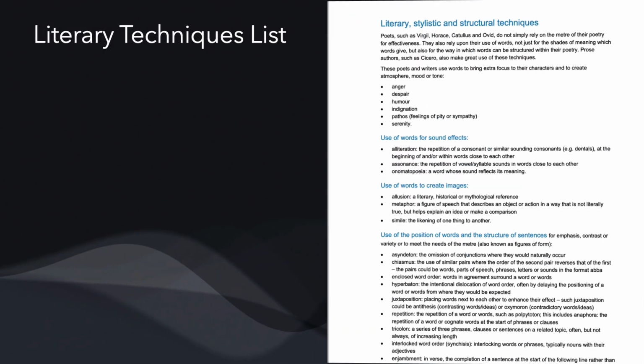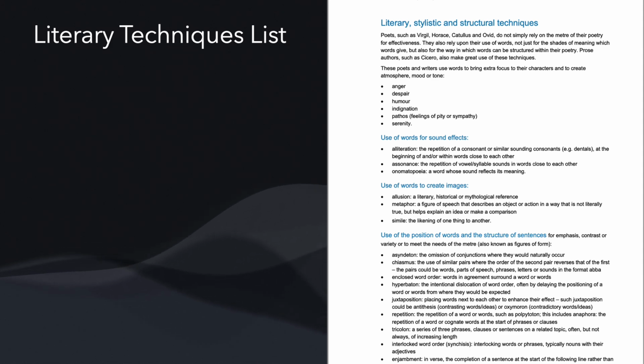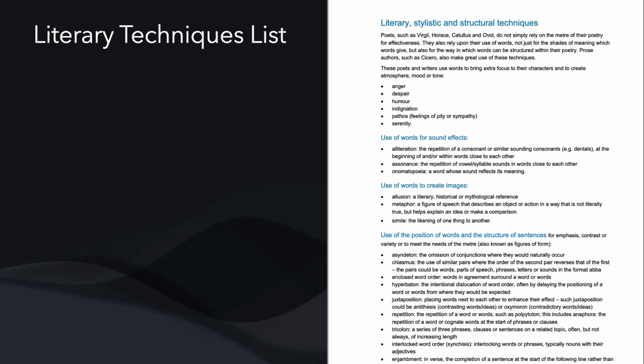The next thing on the common ideas is the literary techniques list, literary, stylistic and structural techniques. And these particularly come into their own in Unit 4 especially, but into the other units to some degree as well. These are all the techniques that Roman writers use, and that's going to be a pretty important part of your study in VCE Latin. Now, a lot of these are going to be really familiar to you. You should know terms like alliteration and simile from your English study over the last few years. You might know onomatopoeia, even if you can't spell it.